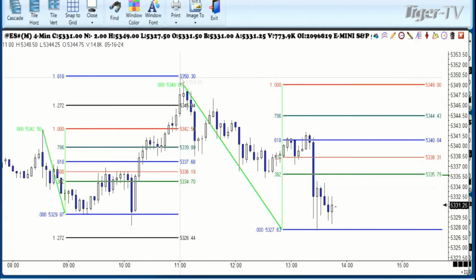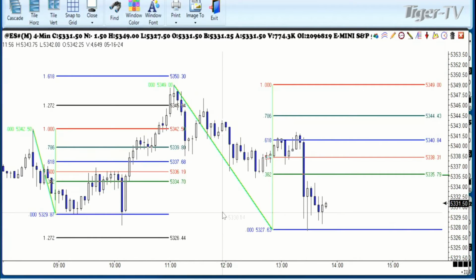Here's another steep down one. This would have been a loser. See, you'd have sold that 382, that would have been a loser. So these things don't work all the time. I know you find that hard to believe, boys and girls, but they don't work all the time. Your job is to keep your losses as small as you can make them, and then you'll be there to shake them, as that poor Billy Ray Valentine used to say when he did Trading Places. So pay attention to that.